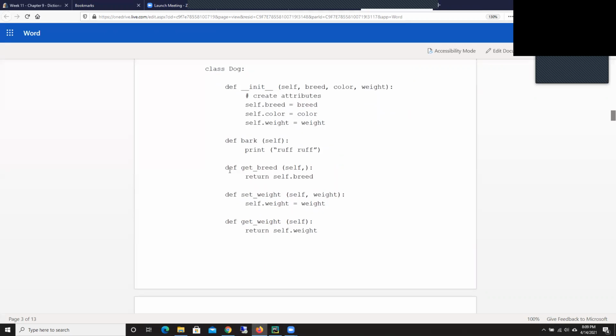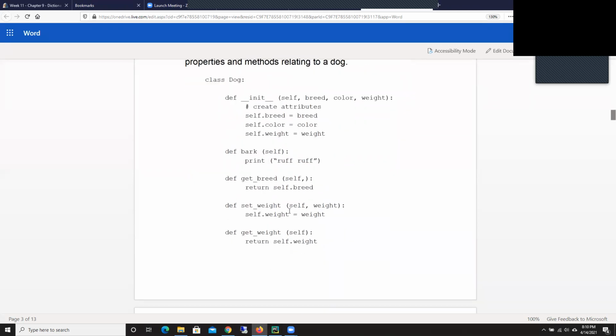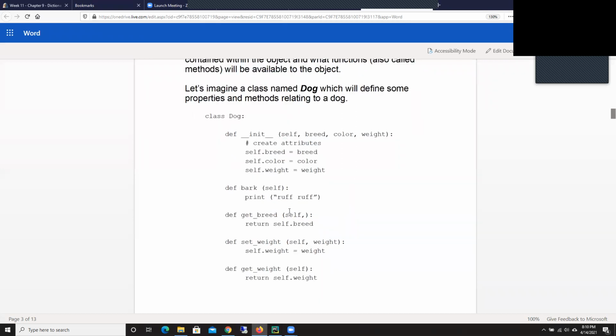And then we have three functions called get name. Okay, so we've got get breed, set weight, and get weight. What these do is they interact with the variables that are part of the object, okay? So we generally want to access the variables or the properties of an object via functions.